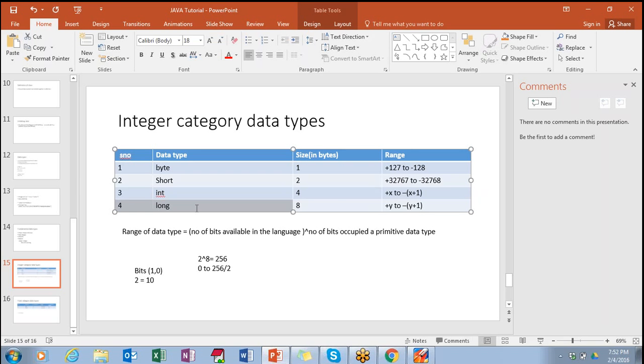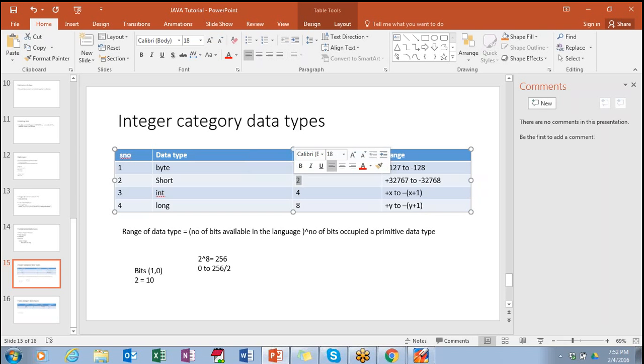When you create one long, it automatically consumes 8 bytes, right? But your data is very small, where 2 bytes is sufficient. For one instance it might look small. But if your code runs 1,000 times, 10,000 times, or 20 million times, like Facebook, say in the background they have created a long, and 1,000 users log in at one point of time, the code executes 1,000 times. So 8 into 1,000 means it consumed 8,000 bytes. But if a short is sufficient, 2 into 1,000 is only 2,000.